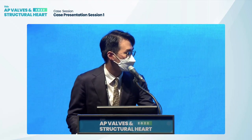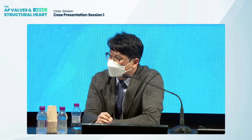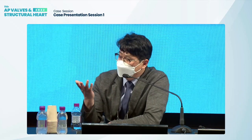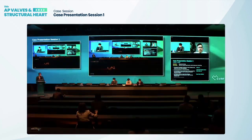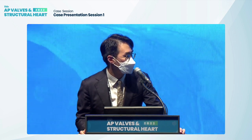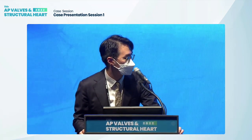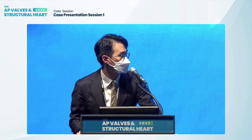Okay. In this situation, patients have two simultaneous disease entities, the aortic stenosis and severe mitral regurgitation. So valve insertion depth is more important, because a deeply inserted valve may cause more aggravated mitral regurgitation. So how do you decide the valve height? Especially in the bicuspid aortic valve, using the high implantation, so we routinely use it as the routine procedure.